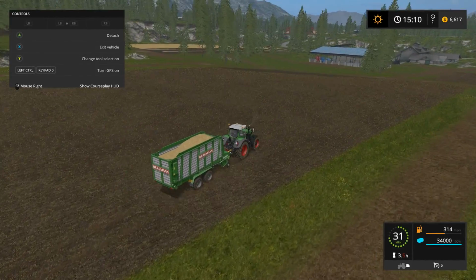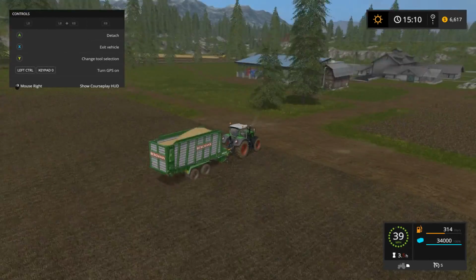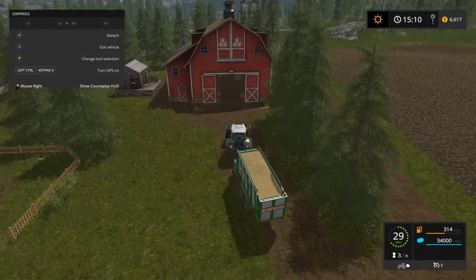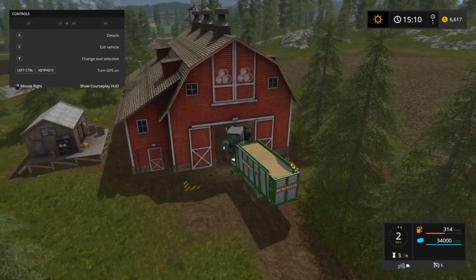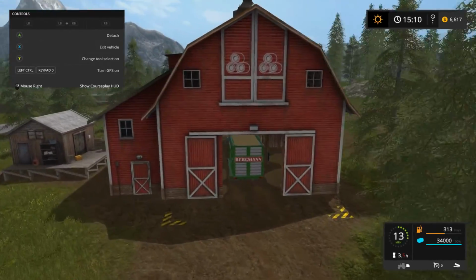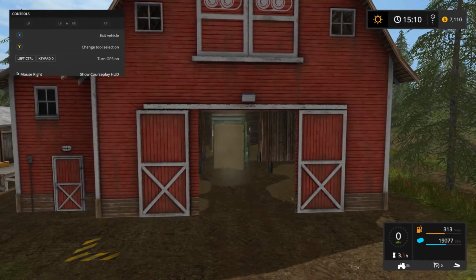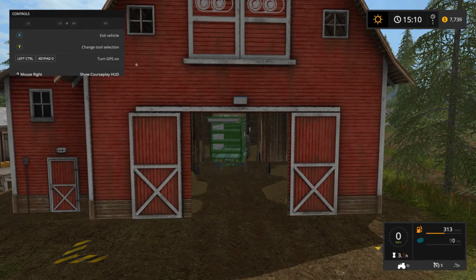Guess I don't really have to drive around the field if there's nothing in it. Nope, looks like our combine needs to be offloaded. So I'll go ahead and dump this and then I'll jump over there. Oh. Uh-oh. Well, I might have been better off using the smaller case. It seems like this vent keeps getting hung up on the doors when I go through here.